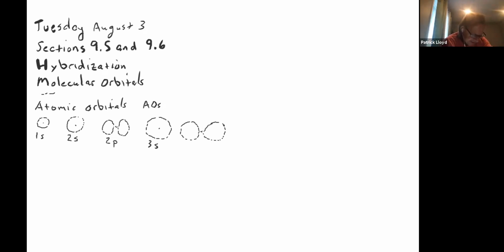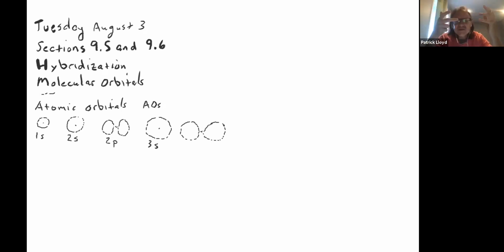And what we want to do right now is talk about how a central atom can maximize the strength of its bonds to other atoms. Essentially, the idea in hybridization is that you imagine a central atom. Typically it's actually a carbon atom. Hybridization is very useful for the carbon atom. Carbon can do some kind of amazing things. It can bond to maybe just one other atom. Carbon monoxide, for example, is just one carbon, one oxygen.